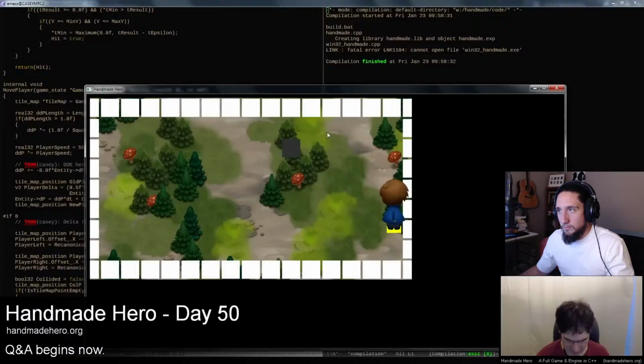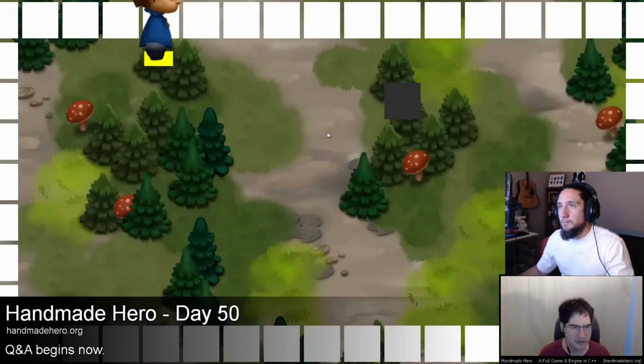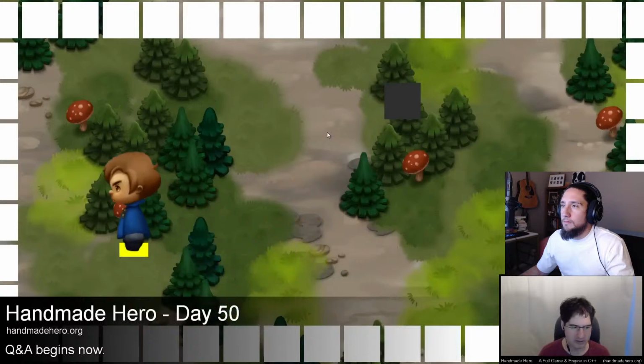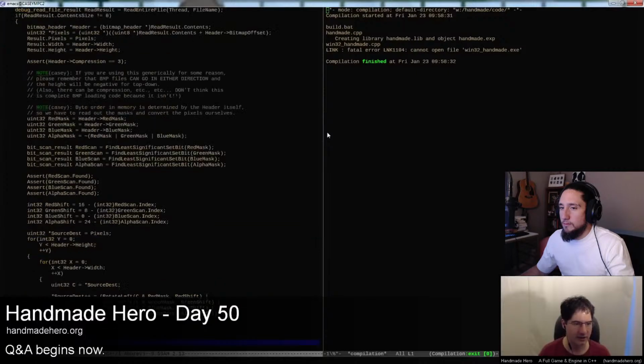You know what I could do? We had a key, that's what it was. I could make it bigger. So you can kind of see he squishes into the wall a little bit, and I believe what's happening there is our epsilon actually stops him before he would actually get to where the wall is. And so as he moves in a slighter fashion, he can actually get a little closer to the wall. So I think what we want to do is make our epsilon tighter than it was.